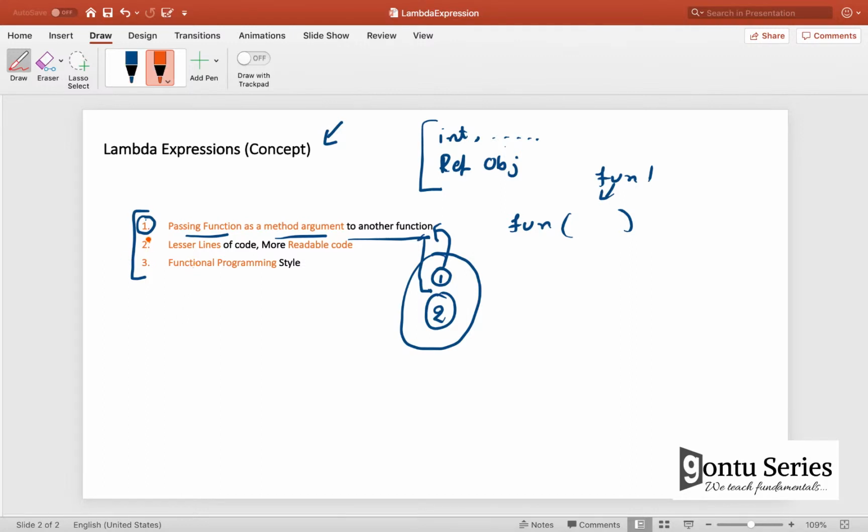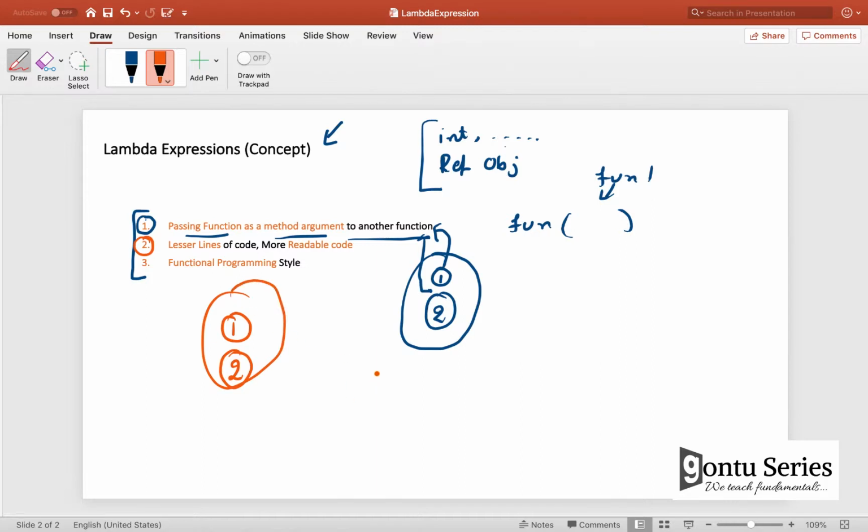Now let's look at the second point. Guys, Lambda expressions cannot be used everywhere. And second important point is wherever you could use Lambda expressions, there you could actually write same kind of a code without using Lambda expressions also. So it's not a compulsion for you to make use of Lambda expression concept. Whatever you could code using Lambda expression, same can be coded even without using Lambda expression in Java programming language.